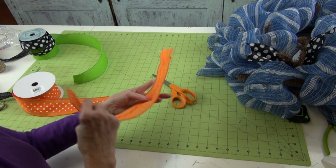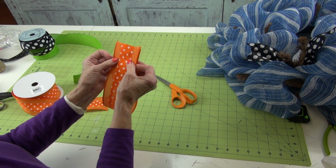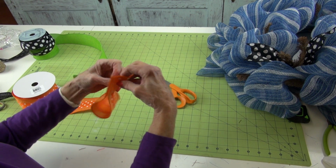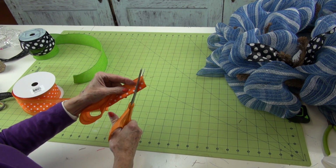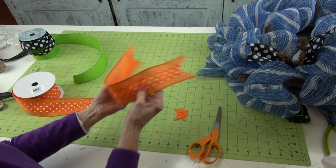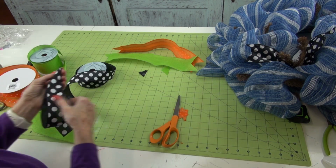We're going to chevron the ends of our ribbon, and the way to do that is fold the ribbon in half, and then fold it again lengthwise, and then cut on the fold away from you. And then when you open it up, you've got chevron on both ends.